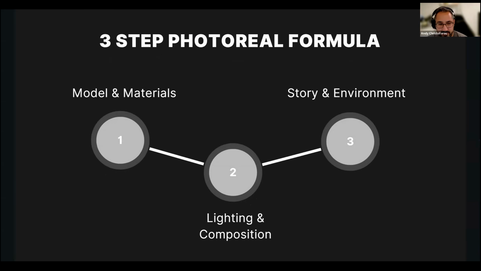Yeah, so here's the reality. They're all so closely related, and you can't just do poorly on one and expect the other ones to pick up the weight. They need to be evenly distributed to some degree. Otherwise, something just looks really bad. It doesn't matter if you have a beautiful composition and then your materials and model suck, right? You can't have a story if the model looks bad, or you can't have a story if your lighting is off. So they're all related.